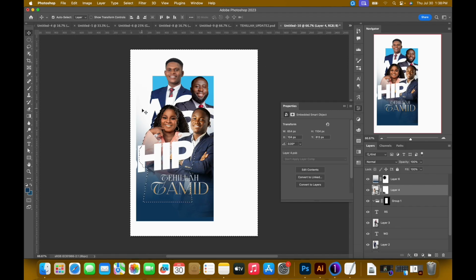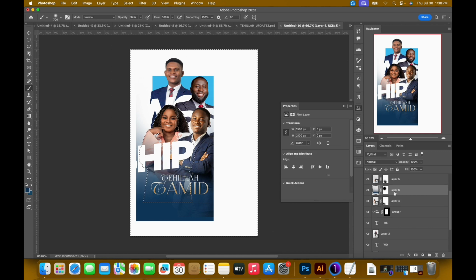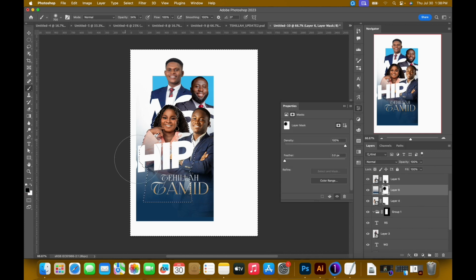Control Shift I on Windows and Command Shift I on Mac, and then select the layer mask of that particular layer. Then B for the brush tool, and let's see if you can do away... Oh, I'm doing the wrong thing. So let me undo everything. Okay, and then it is for this particular layer instead. So let me just apply. Let me move it up from 34 to somewhere around 88 and do away with these areas.